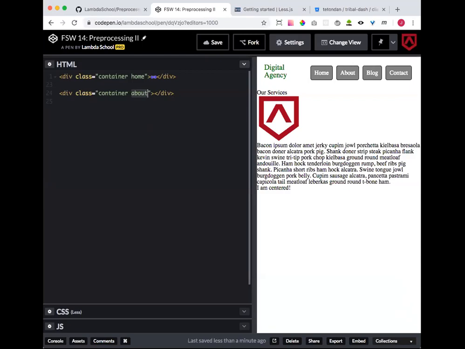Okay, Ed says, do you think we need to be pushing our less files to production? I don't think so, but should I? Ironically, it's the opposite of what you're saying, Ed. You do want the less files on the repo, and you don't want your CSS file on the repo when working with other people. Because think about your build. You're building your less files every time, right? The CSS is just the final file.